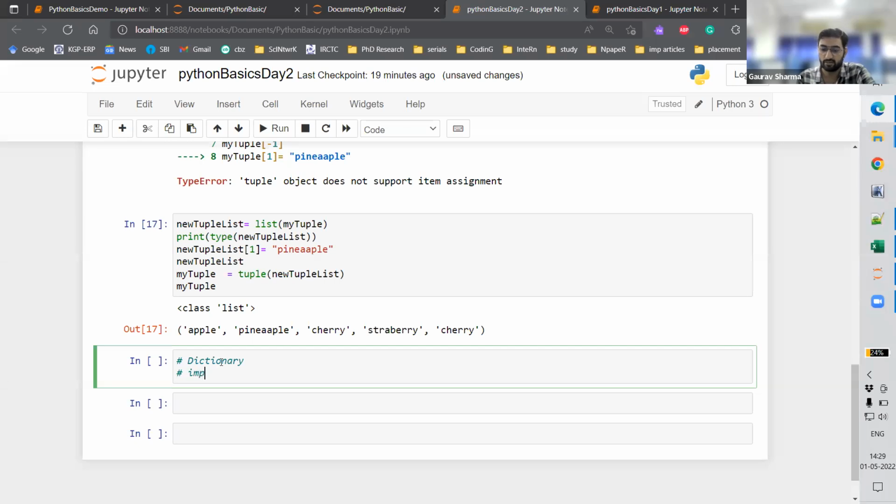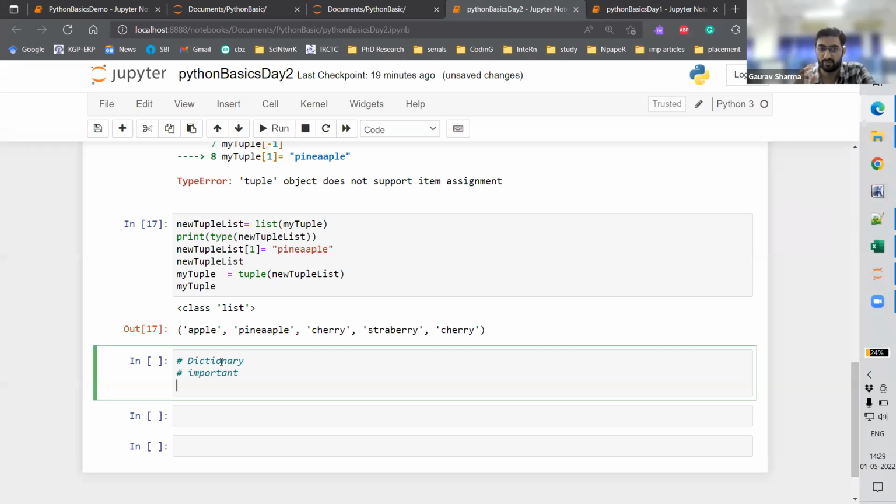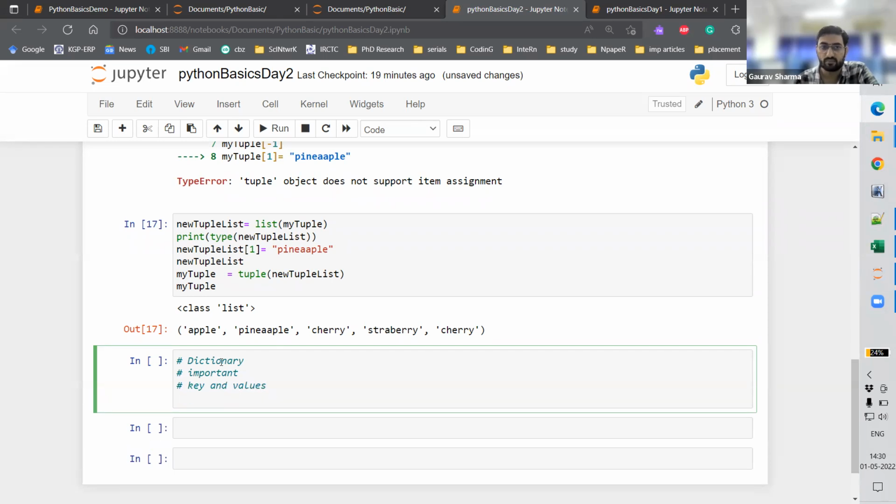I consider it important because it's useful for my work. I don't know whether you will use it, but it's very important. We have two things, key and values. In all the other data types, let's say list and tuple, you have indexes. You were not seeing the indexes, you were just seeing the values. But here one thing is different, which is key. Indexes are also like keys, but you don't need to see them. You will know that it starts from 0, 1, and goes to the length minus 1.